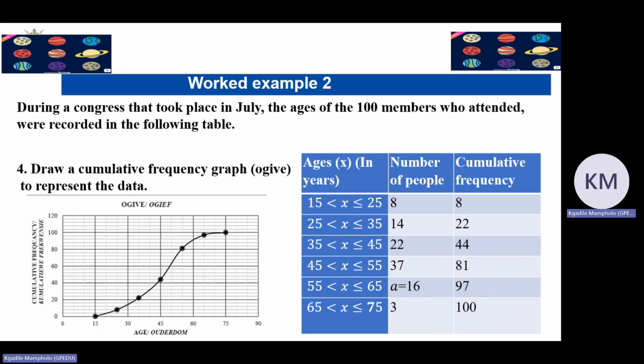Then your graph will be like that, as I told you, the lower limit of the first interval will be where the graph will be grounded. Remember, if you mess up your grounding, you lose a mark for it. So make sure that the lower limit of the first interval is where the graph will be grounded. And also don't forget that if you use a ruler to draw the cumulative frequency graph, you lose marks. It must be a smooth curve. You use a hand.